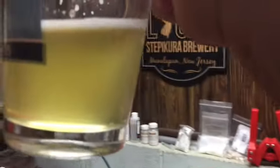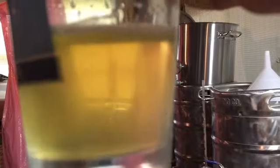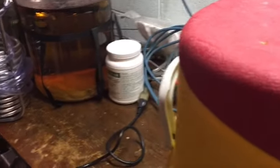This cream ale. It's a little hazy. It's only been 2 days in the keg. A little chill haze on there. But it looks darn yummy. Tastes very good too. Alright.